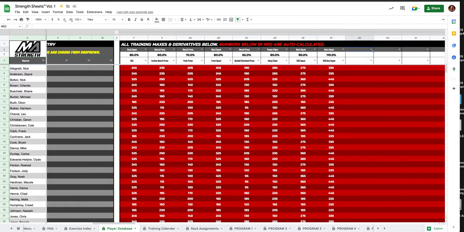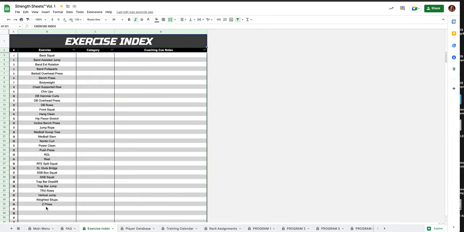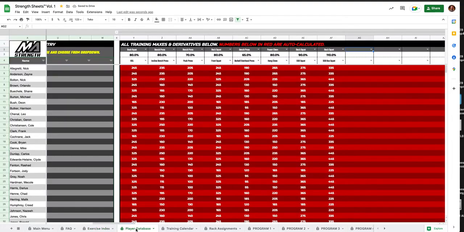I don't have that exercise listed yet, so I'm going to go to my exercise index and type in trap bar pull. Then I go back to my database. I want to create a training max for that, so I'm going to create trap bar pull, and let's say it's going to be 85% of my trap bar jump.